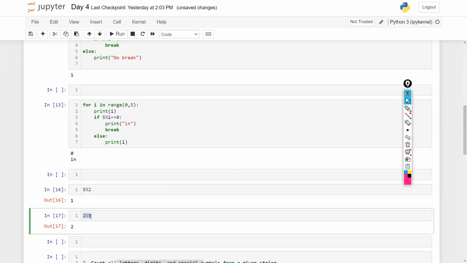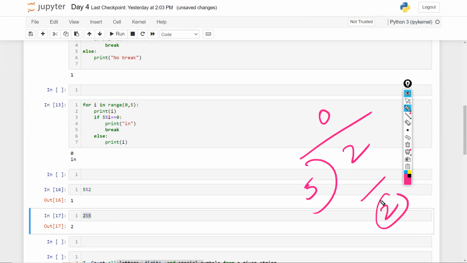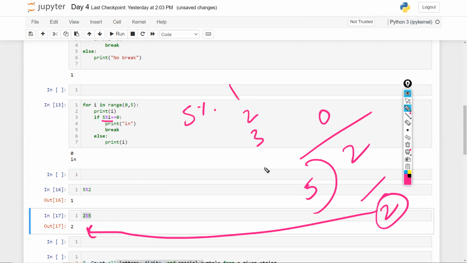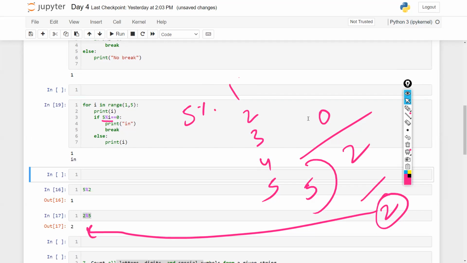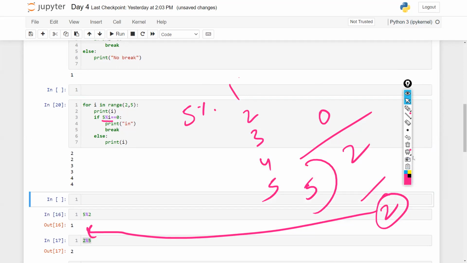Now see, 2 modulus 5, basically what happens here is, just to get the confusion clear, 5 modulus 2, this gets 0 and the remainder gets 2. So you are getting 2 here. So we are doing here 5 modulus i, which means that 5 would be tested with 1, then 2, then 3, then 4, then 5. So with 5 modulus 1, let's run this. And we will start it from 1. So 5 modulus 1, 1 5s are 5. So we will need to start it from 2 basically, so that it does not fall into the loop. So yes, it's perfectly working fine.